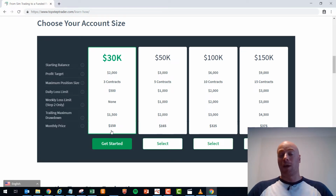With the Fivers, for example, that's a 6-month evaluation. You're only paying once for that evaluation. However, the one-off fees for those two programs are much higher than these monthly fees here for TopStep Trader. So you have to kind of bear in mind how long you think it's going to take you actually to get funded to make a calculation whether it's worth going for a program with a monthly fee or going for a one-off fee.